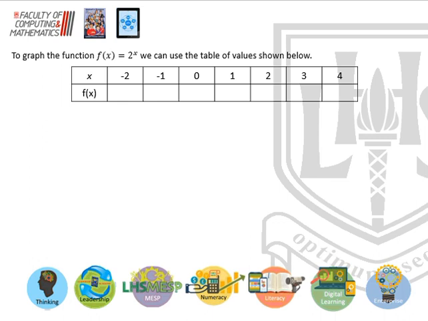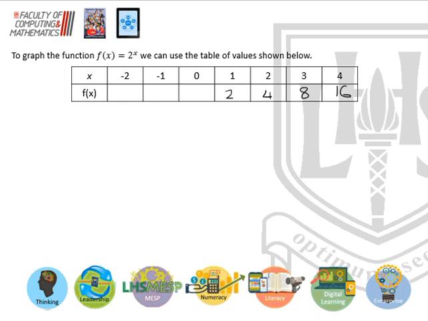Now, to see what's happening in the graph, we're going to look at a small table of values. If f of x equals 2 to the power x, and I give you the x values from minus 2 up to 4, can you find out what's happening to your f of x values, your y values? Take a second to do that. I'm going to start at the power 1, the nice easy powers first. 2 to the power 1 is 2. 2 squared is 4. 2 cubed is 8, and 2 to the power 4 is 16. You can see it is getting bigger and bigger, faster and faster. The next ones would be 32, then 64, then 128. It would just keep going up more and more each time.